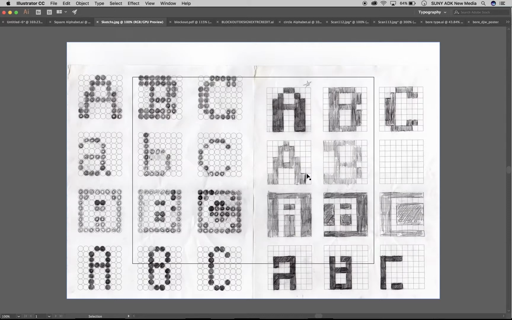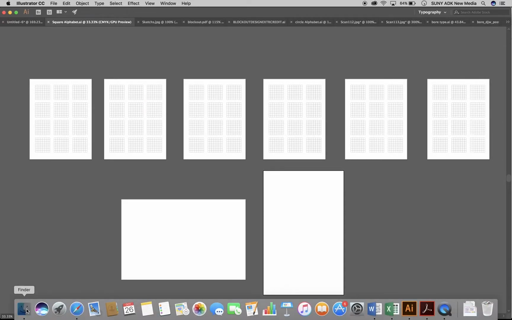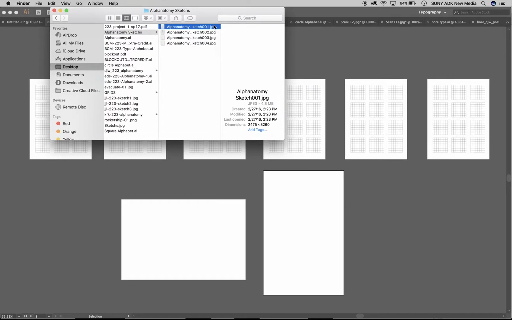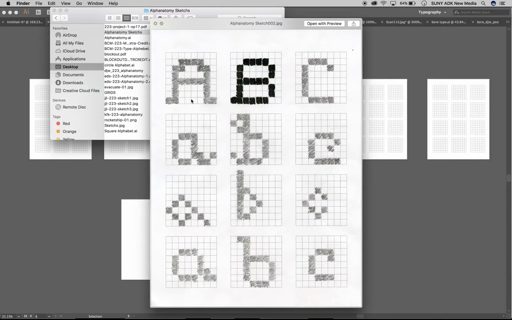And then from there, you'll open up these grids, and you'll essentially have a map to creating your alphabet. Now, some folks, not everyone, prefer to do sketches for absolutely everything. Like this person here created their 8 sets, so ABC, ABC, ABC, and it looks like DAC or maybe BAC. And then they continued ABC, ABC, ABC, ABC.